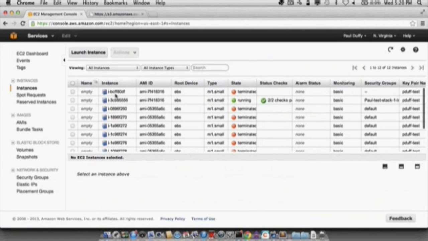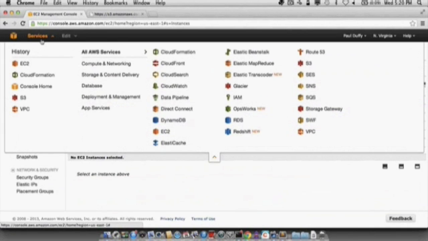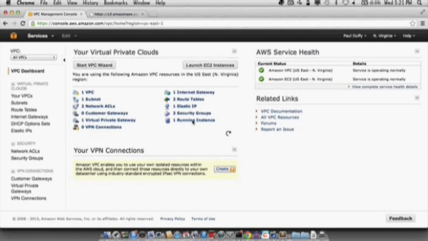I'll see all the other terminated ones that we had before. So there we see we have one running instance. It's based on that stack. If we go into the VPC part of the console, the virtual private cloud, if you remember, we'll also see that we have a VPC created, and that VPC was created by the CloudFormation stack. If we had other things that were in that script, they would also be created.